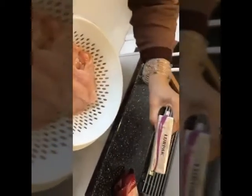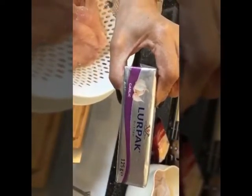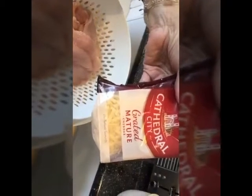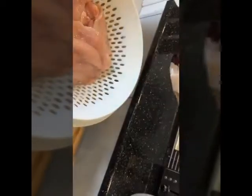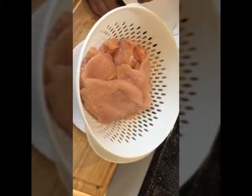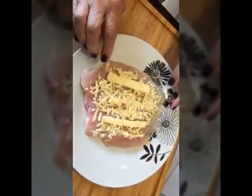And I need garlic butter for it. Garlic butter. And I'm using this cheese. You can use any cheese, grated. And you need salt, black pepper, and breadcrumbs. I've got cheese here and garlic butter there on the top.